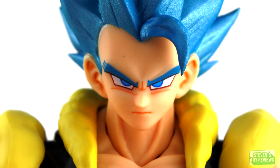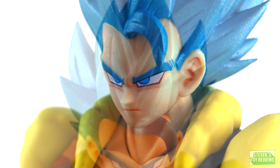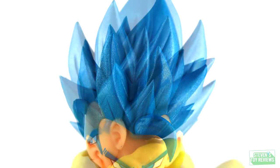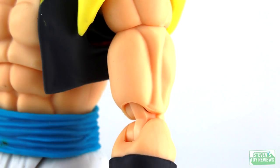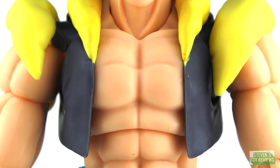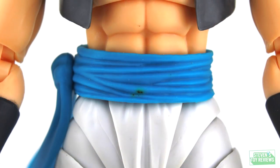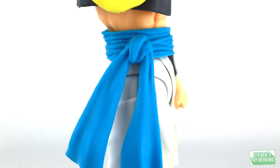However, on the default face right out of the box, if you take a close look — specifically where the two eyebrows dip down — the right eyebrow is lower. The decals are messed up for the default faceplate. Bandai, this is not the SH Monster Arts line. Come on. The yellow on the collar for the vest — we can deal with a little bit of paint bleed over. That's something rather okay because it's a smaller detail. But you can't mess up the face. At least the sculpt for all the muscles on the torso looks great, and there's a nice subtle shading to help bring out some of those details on Gogeta's skin.